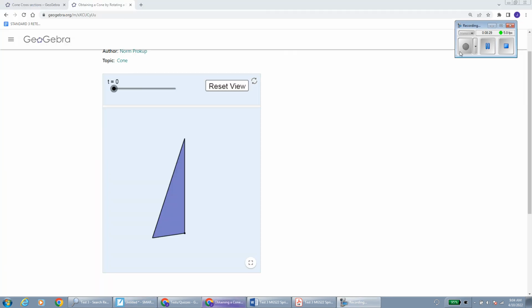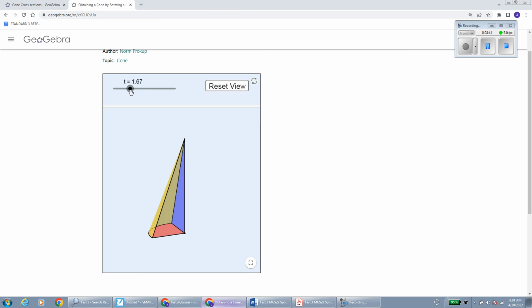And just to make it more visual for you guys how we get a cone from a right triangle, here I have a right triangle and we're just going to spin it around and around this leg over and over again. And when we spin it around, it looks like a cone. We can unspin it and see it started off as a right triangle. I'll do it one more time so you can see how when you spin it, it turns into a cone.